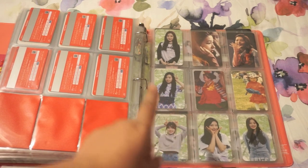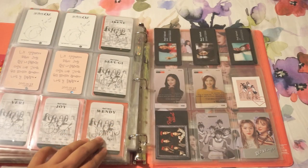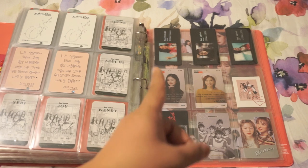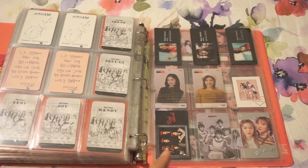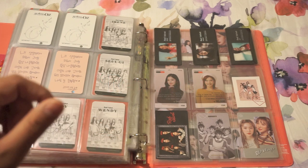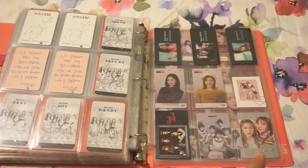Then I have more miscellaneous cards. These are actually fan-made cards but I like them a lot so I kept them. Then I have the two School Oz cards for Seulgi and the two Irene birthday party cards. On top I have the three SM Town bookmarks — the other two members were never released, so I'm not sure if we'll get those eventually. Then the Sheila little gift cards — again, only two members were released. Then the Etude House little freebie from Japan, a Red Velvet card given out at the Red Mare concert, and the fourth anniversary card given out at the SM Town Museum on their anniversary.